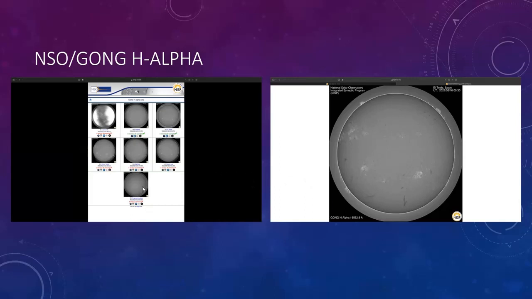So on the left here, we've got 7 disks. You probably can't see it in the image, but it will tell you how many minutes it's been since it last produced that image. And so I tend to go to the one with the shortest time, so the one that's been taken in the last 2 minutes, rather than one that was taken in the last 10 minutes. And then I'd look at the disk here. For instance, we can see some sunspots, we can see some filaments here. But if there wasn't anything, then clearly there are some prominences in the top left and the top right. I would use those as a guide to orientate my camera, okay?